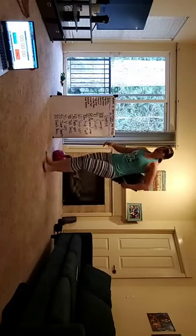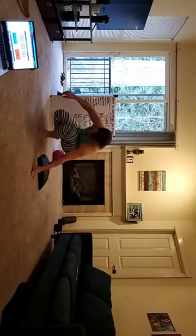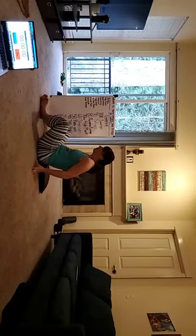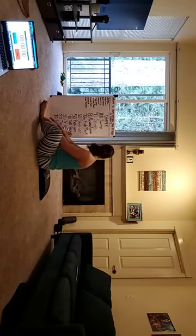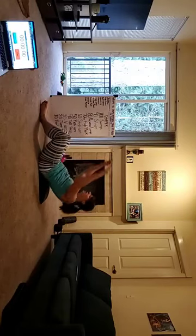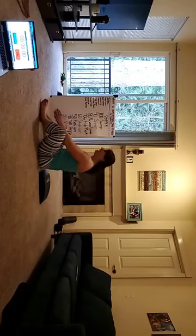Awesome. Then we have 90 sit-ups. If you have an ab mat at home, make sure the larger part of the mat is in the small of your back, so it's got good support. Okay, we're going to butterfly our feet. So squeeze those feet together, keep those hips open. You're going to reach all the way back and all the way forward.